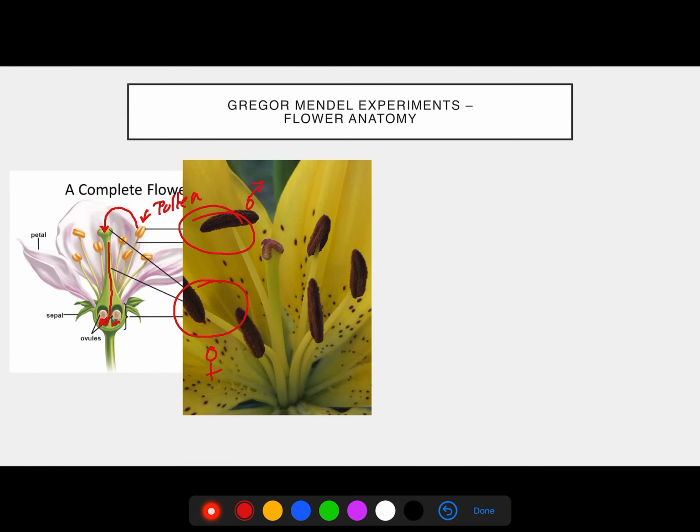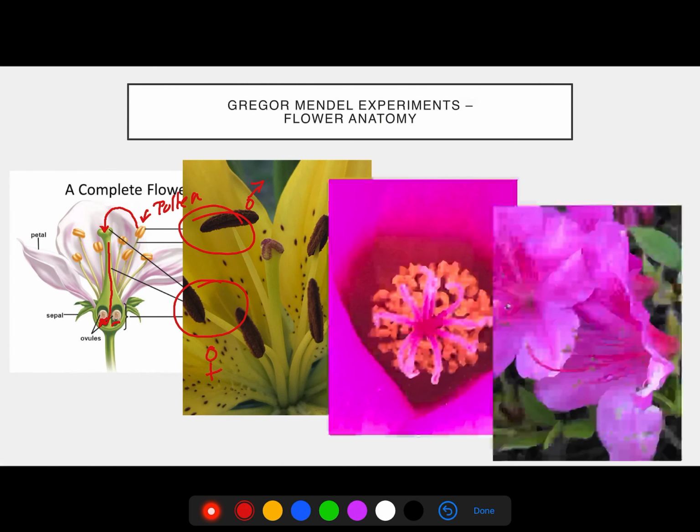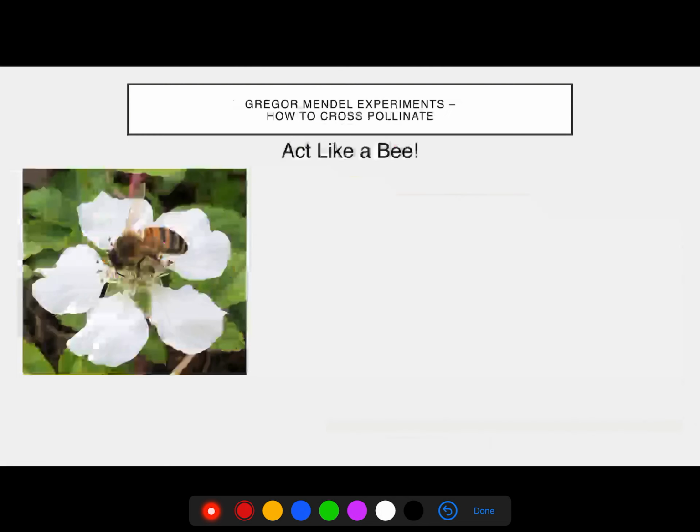Flowers, obviously, there are multiple versions of flowers. There are ones that have different shapes to the stamen and carpel. And here's a little lily that has a variety of male and female organs. Here you have the female organ is a little kind of burst of multiple tentacles, if you will, and one here that has a much longer style on the female reproductive organ. So just depending on the flower, the varieties of what those look like are very different.